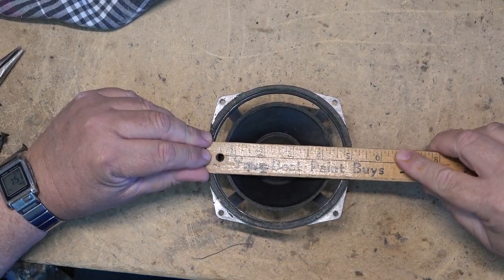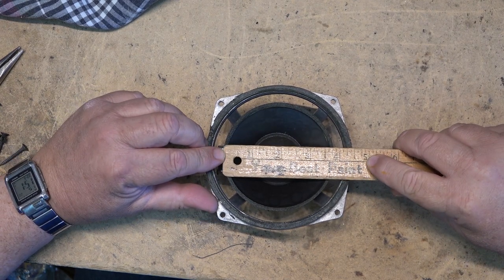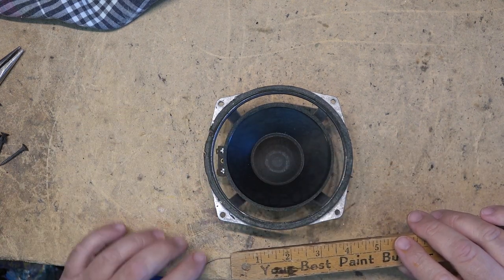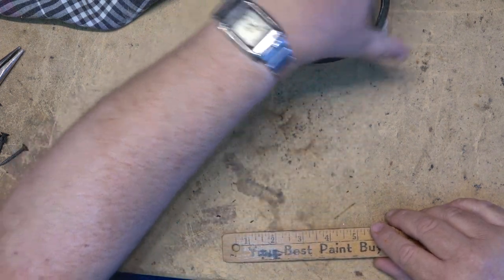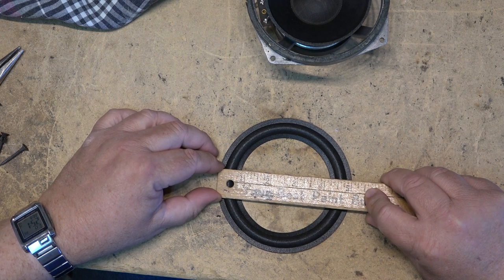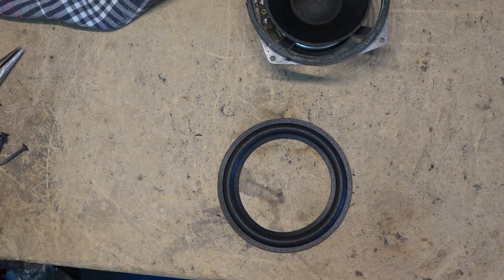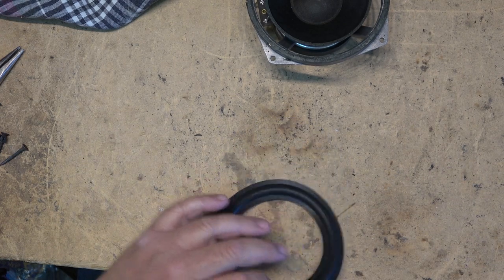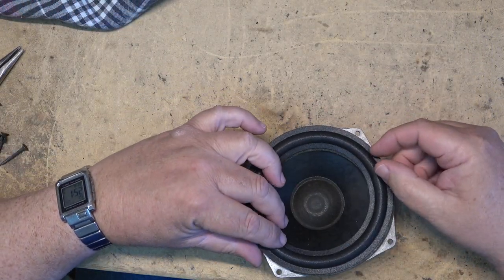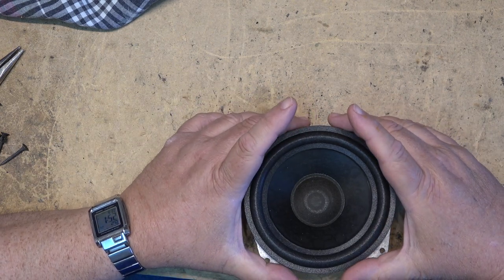You need the outside and the inside diameter of the foam. 5 inches. It will be 3.5 inches is the dimension of foam surround I need. Incidentally, these new ones cost $2.80 each Canadian. 5 inches by 3.5 inches. So this should be the correct foam surround for the speaker. So let's proceed to refoam this set of speakers.